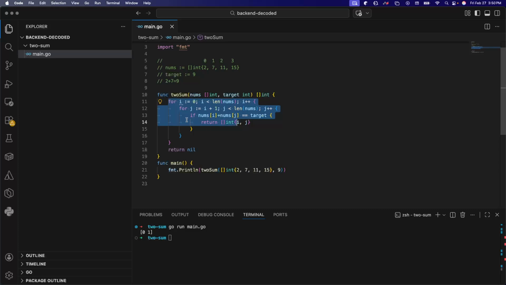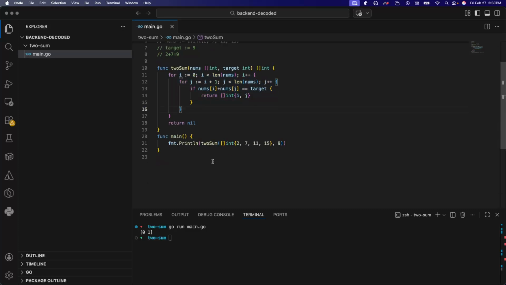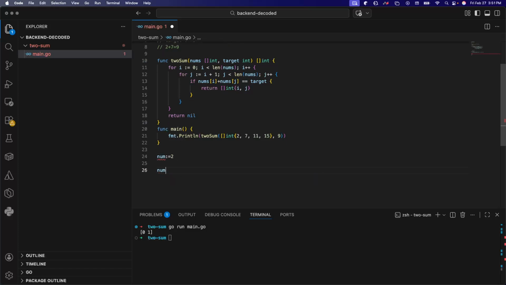So let's analyze what we are actually doing. For a given number, we are trying to find another number such that num plus other is equal to target.